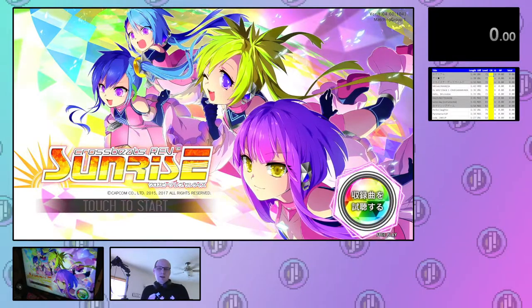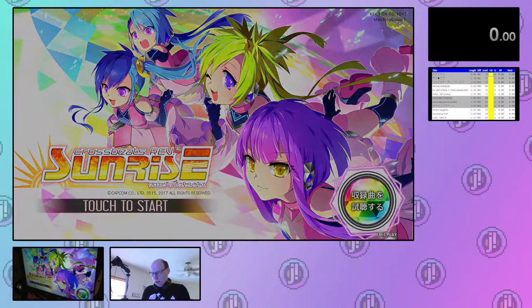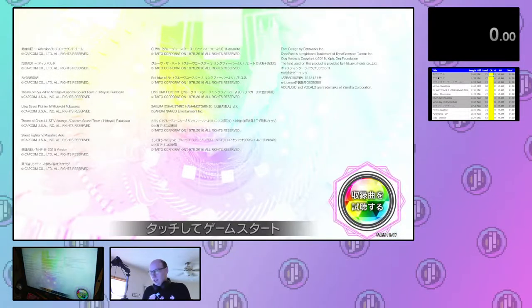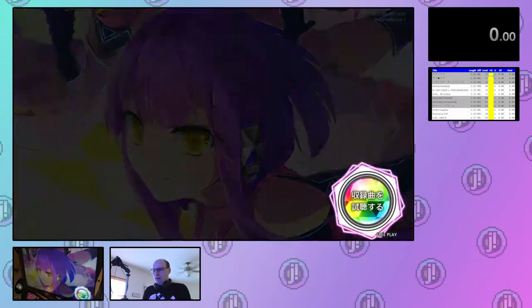Hi everybody, my name's Jamich, and today I'll be showing for you the crossbeats REV 1000 rank point speedrun. There's also a 500 rank point category. The main idea is it's shorter.